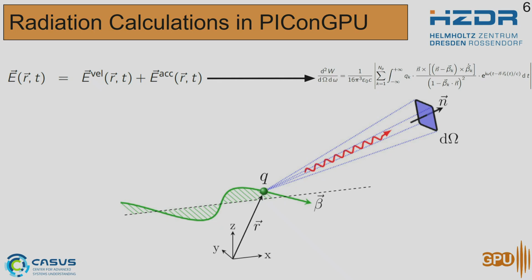radiation, the emitted radiation from that particle, is governed by two terms. So there will be a term which comes from just the velocity of the particle. So if a particle moves with a constant velocity, it will emit this kind of radiation. And then there's also a term which comes from the particle actually being accelerated. But what you'll find out if you look at the raw expressions for these terms, which are not very interesting at the moment, is that the velocity term scales with 1 over r squared. So the further you go away, it scales with 1 over the distance squared. But the acceleration term does not fall off as quickly. It scales only with 1 over r.